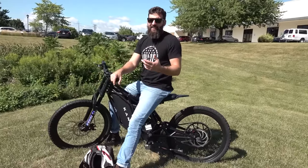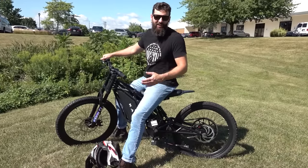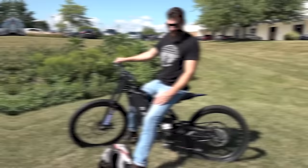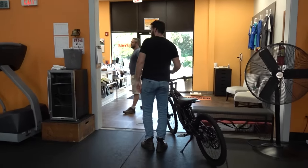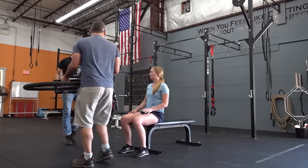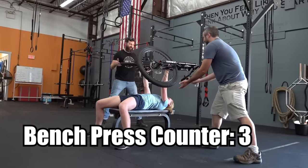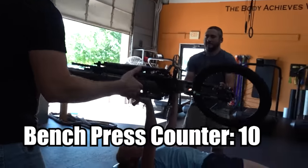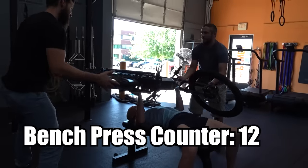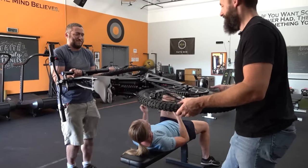But the big question — the question that the Bikes and Beards Sheriff Department collaboratively all wanted to know — is how many times can a girl bench press it? Let's go find out. Hi, I'm Carla. One, two, three, four, five, six, seven, eight, nine, ten, eleven, twelve, thirteen, fourteen, fifteen. All right, that settles it. The number is 15 if you guys were wondering.